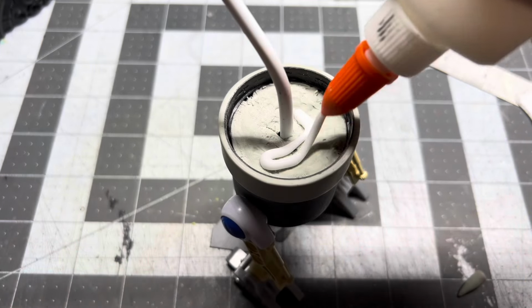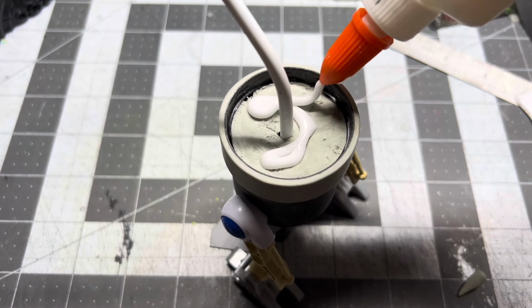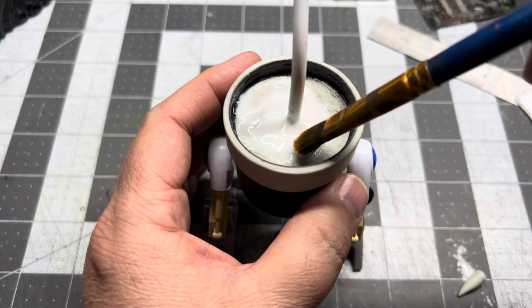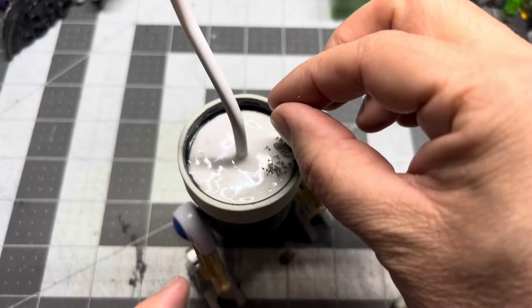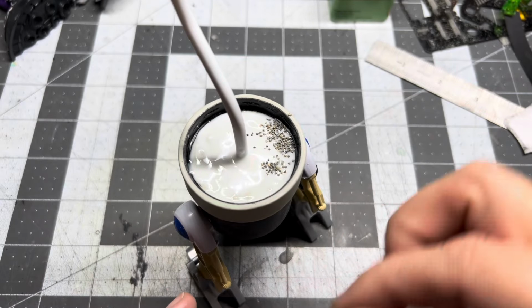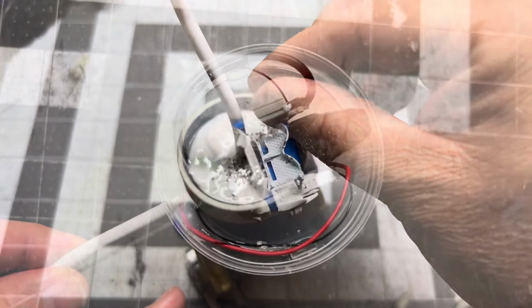All right, so for the soil, I'm taking this glue, filling the whole thing, and then I've got these really cool small little rocks, but they look almost like little clumps of dirt, so I'm gonna fill that in. You'll see what that looks like in a little bit. It looks pretty cool at the end.